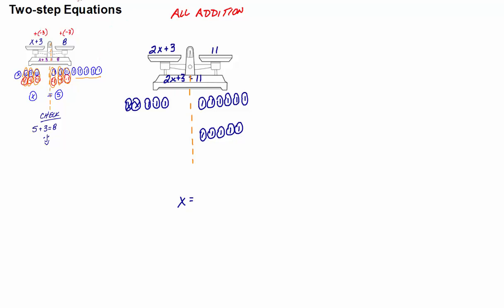So the first thing we're going to do is we're going to look at this. And the reason we did the drawings was to kind of see what you can cancel out. You can't cancel the x's. There are no x's over here to cancel. But you can cancel the ones. There are 3 ones here. There are more than 3 ones here. So if we add a -3 here, and we keep in mind whatever we do on one side, we have to do on the other. So we add a -3 here. Let's add it down to these.